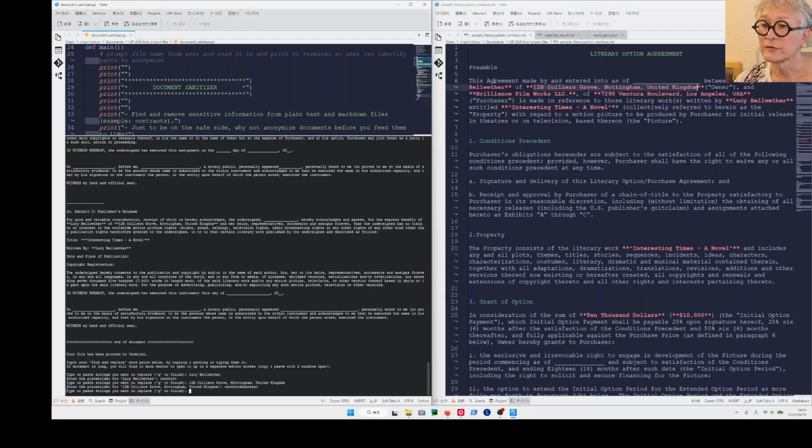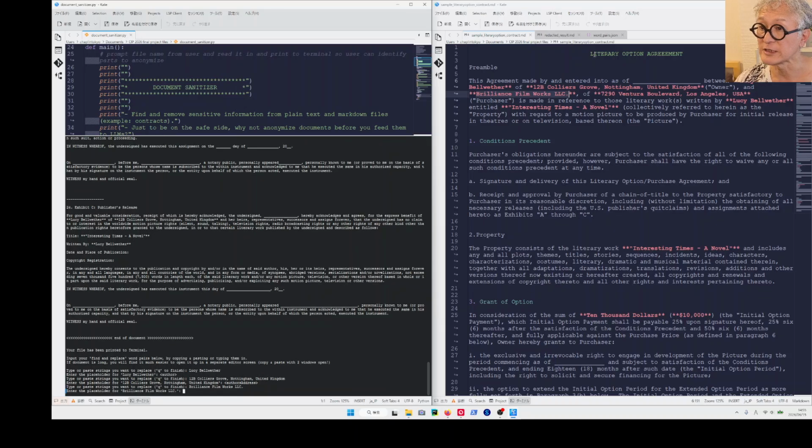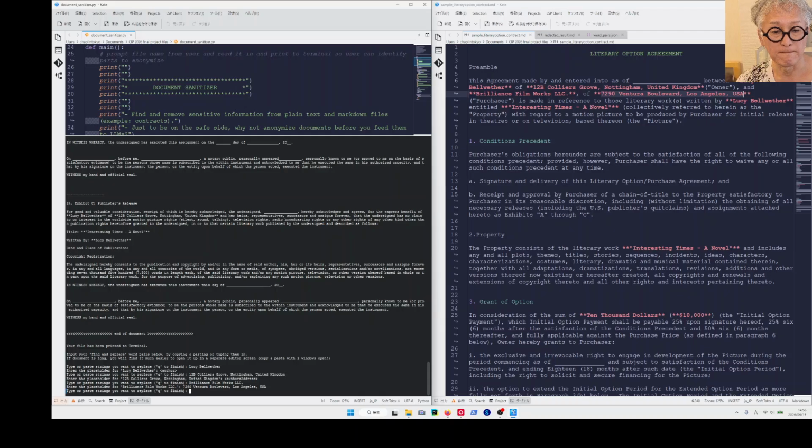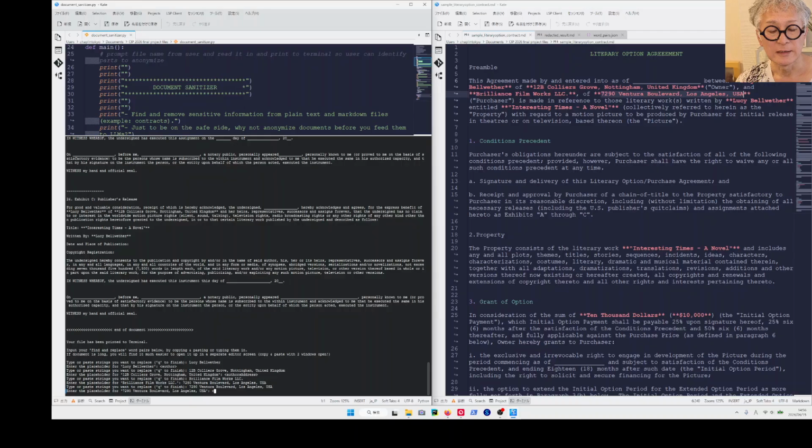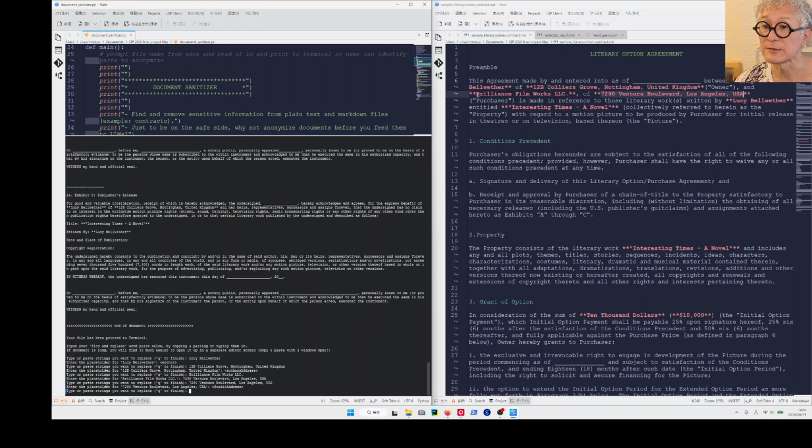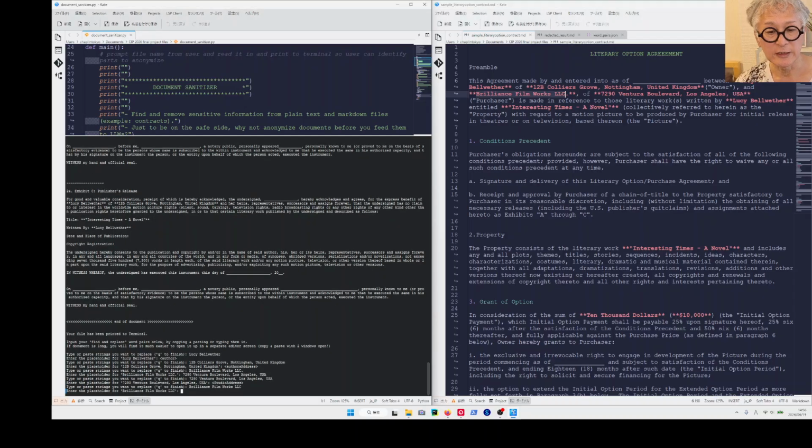Okay. And then we've got the licensor, Brilliance Filmworks LLC. It's not a real company, just a make-believe company. But we've got the address here in Los Angeles, and we'll paste it in here. Oh dear, I will have to do it again. Rather, we'll replace the address with studio address, and then we'll do the company name again because I got it wrong the first time. So we've got it here, and then we'll call that studio name.